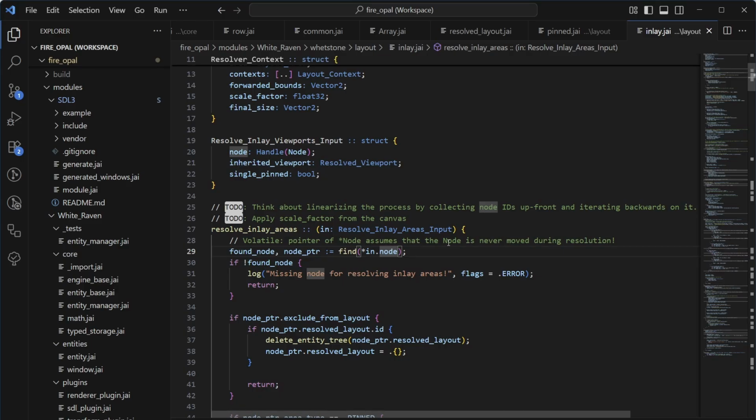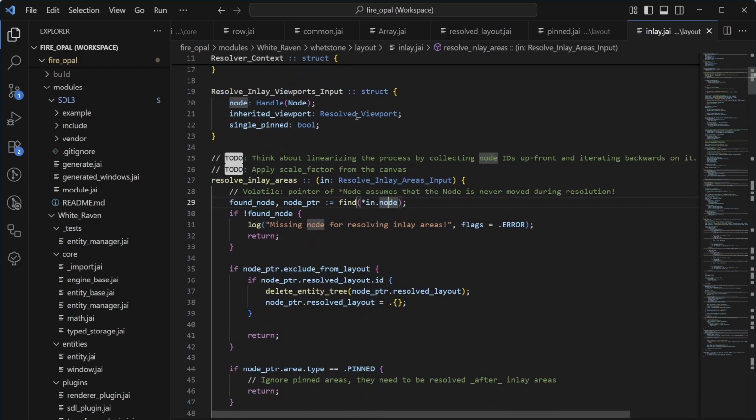If it's not found by the ID, I can still look it up via a hash map storage, which should be still faster than just iterating over everything, I think, or at least there is a certain scale where it's faster. And then if it's not found, we can still just iterate over everything. So there are multiple layers of cache involved here already.